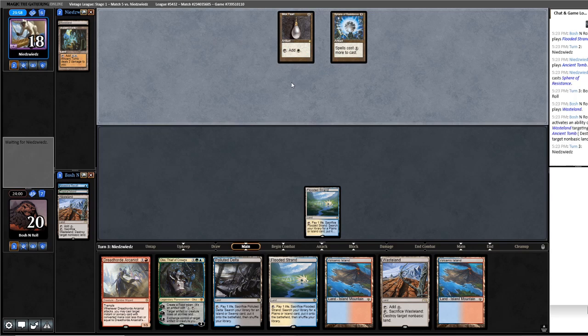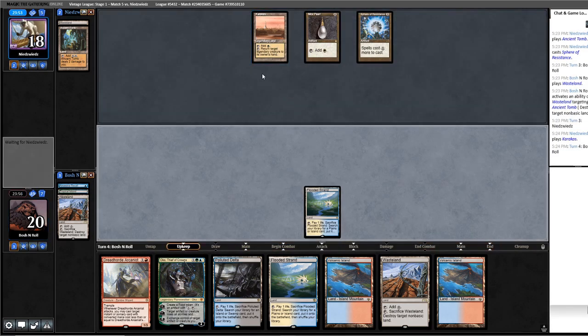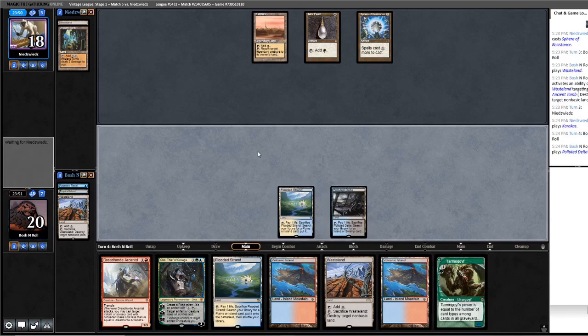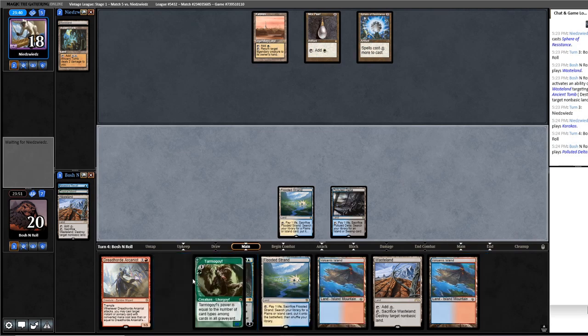This is kind of a dangerous game, because if they draw Workshop, they can jump way out ahead of the Sphere. Alright, that's kind of embarrassing for them. I'm not going to waste that. I will save this for a better land. And in the meantime, I will get myself set up with these banger creatures. Tarmogoyf, already a 2/3.